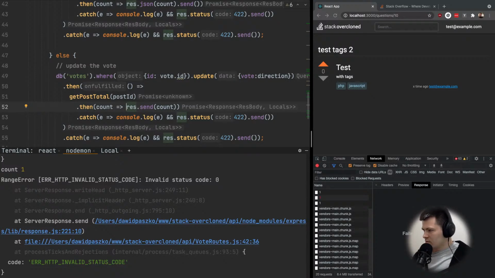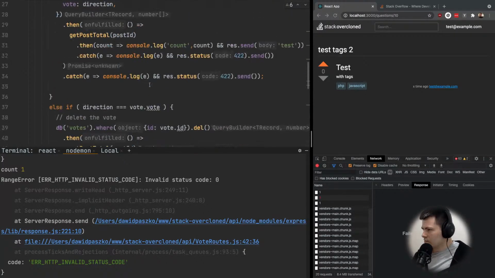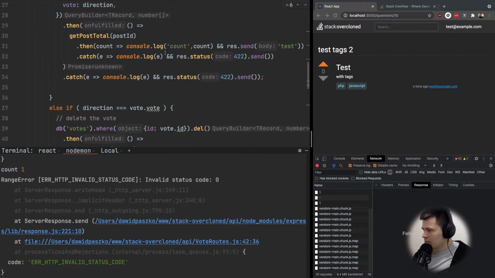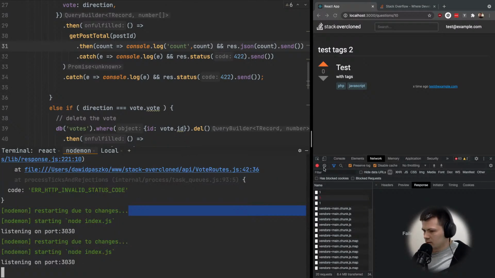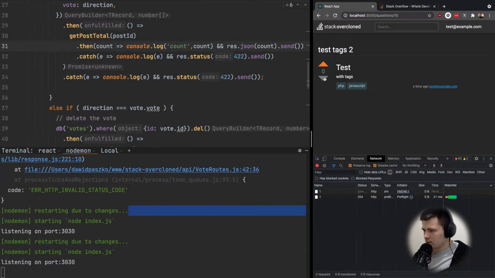So redo response JSON count and send. And another place is this JSON dot, and here we send the count. All right, let's see now. Clean this.